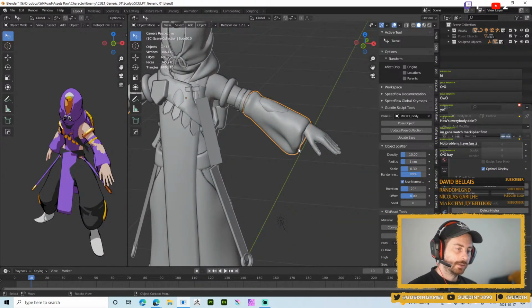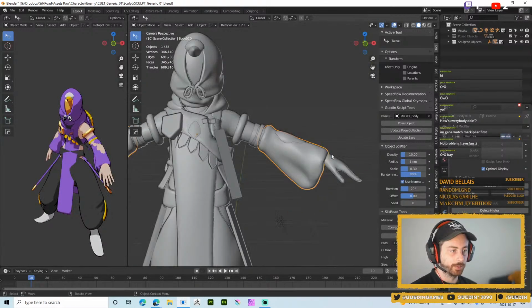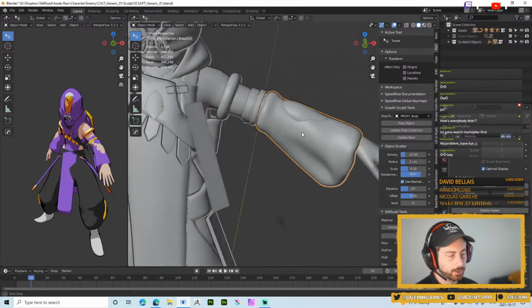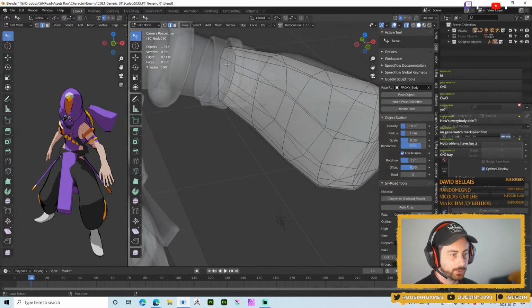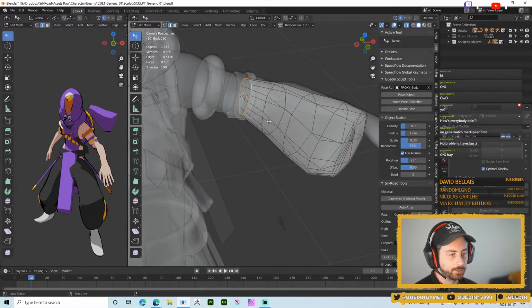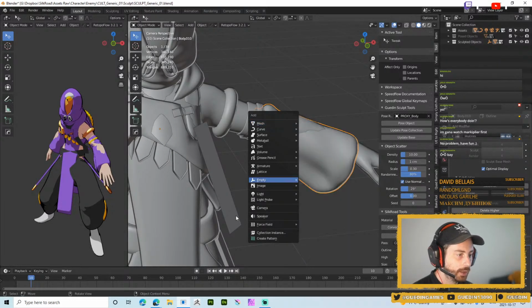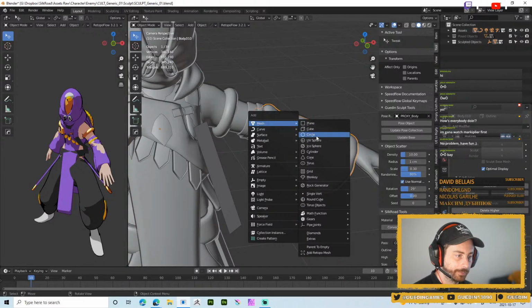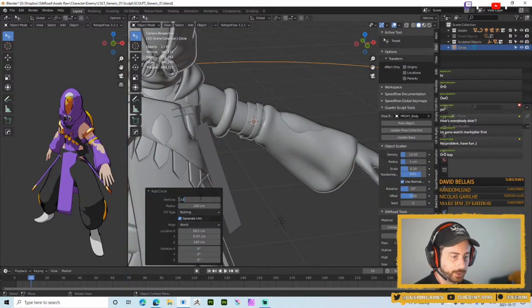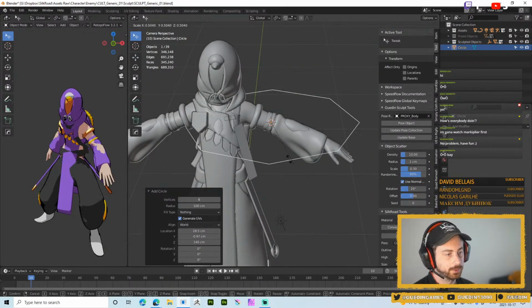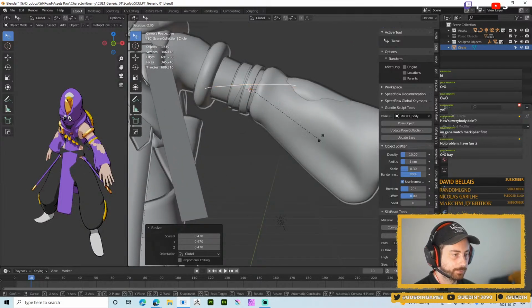So what I did is a cloth simulation tool in Blender, and I'm curious to see if I can use it and if it's going to give me proper results. So before doing that, to use it I'm going to recreate a new object, and I'm going to try to make it fit this sleeve object I have here, but I'm going to try to make it really simple, because when we are talking about simulation, you want to keep things really simple for performance reasons.